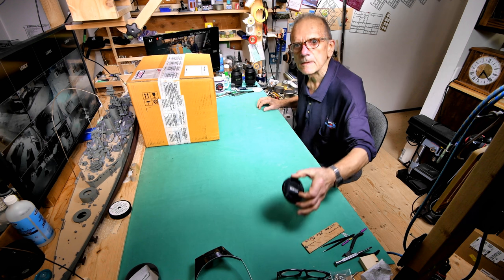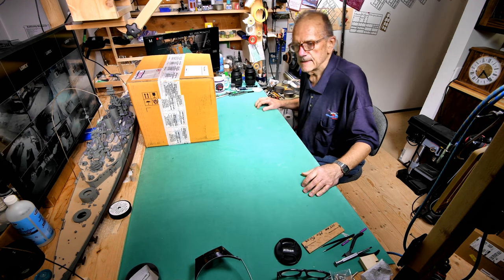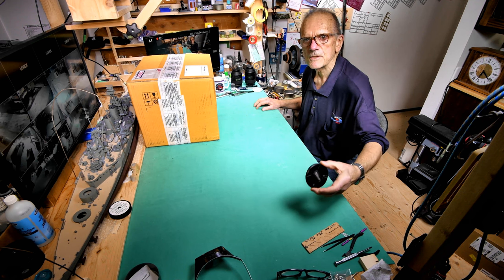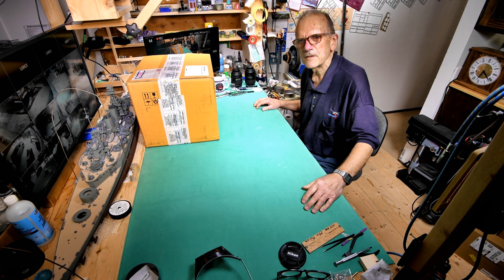I think I remembered to put the Nikon lens cap where everybody can see it. I should get a freebie from Nikon all the times I've gone to the extra effort of having this thing visible. I'm sure most of you figured out what I was doing, right? It's kind of fun — I enjoy doing that.